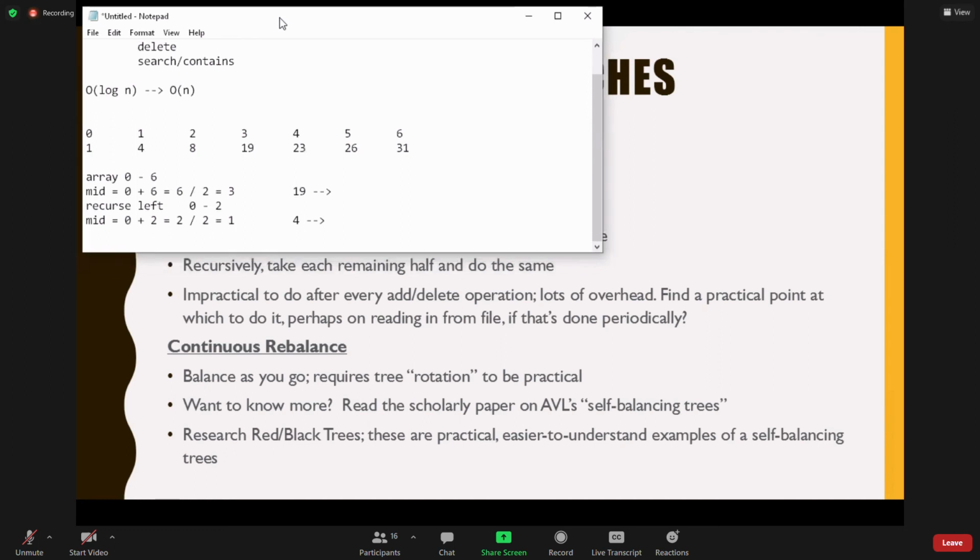So it takes walking the tree, which is going to be big O of n. That's right. You're starting by making an array out of the tree, right? Doing an in-order traversal and copying the items as you reach them into a brand newly created array, right? Then you're doing this recursive algorithm where you pick the middle, throw it into the tree, then recurse to the left and then recurse to the right, and keep doing that all the way until you get lists of one, and then you know you're done, and then you're going to have a balanced tree when you recreate that thing. Then you discard the old tree and point root to the new one.